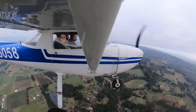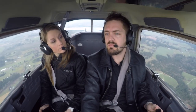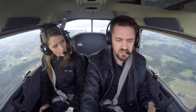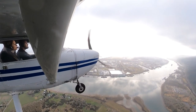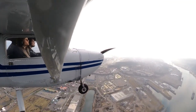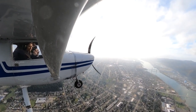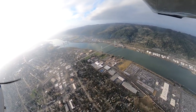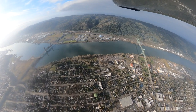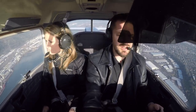Cessna 16058, squawk 0147. 0147, 058. This is 058, radar contact 6 north, Hillsboro Airport. And you can proceed eastbound towards downtown. Copy that. Proceed eastbound and probably cruise at 1,600 or so, if that works. 058, approve the request. Park 41, contact Seattle Center 291.7. Alright, coming up on that downtown here.